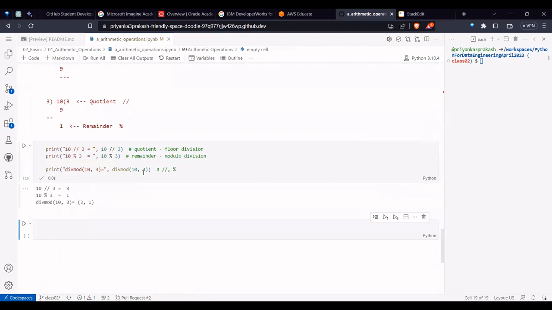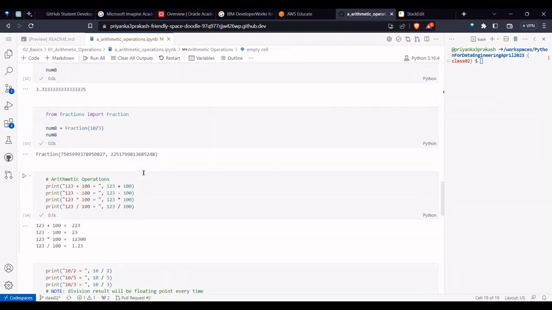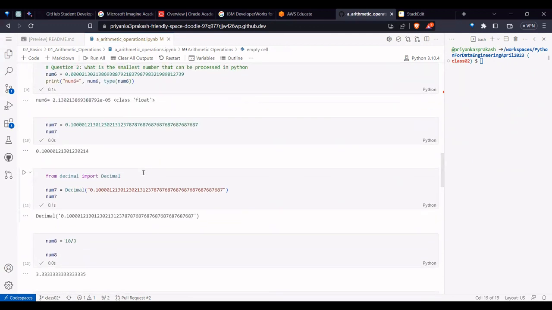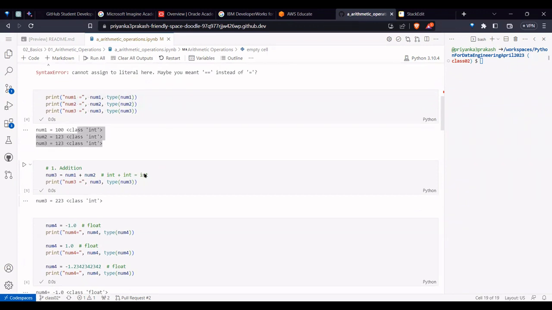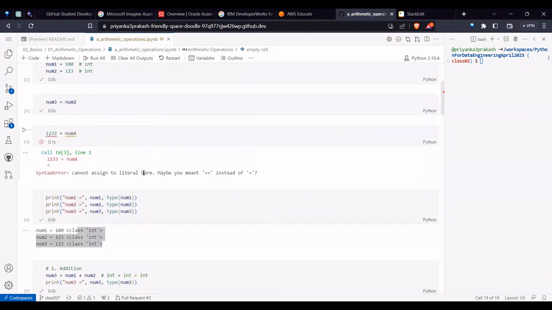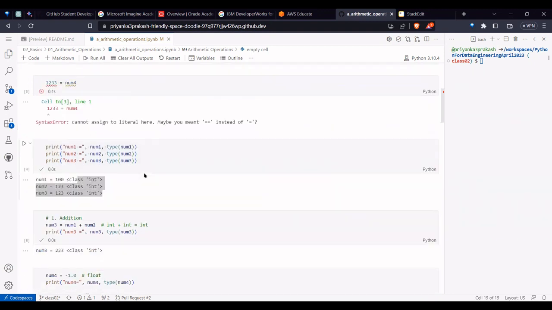Now coming back to the context. Yesterday we saw the arithmetic operations. I told about how to define an integer, float and others. But in the entire process of defining, did we ever mention anything like int or float? No. This is the beauty of a dynamically typed language, where you don't specify what data type you want. You just give the value, and based upon that, it will decide. Because it's not a direct, compiler-based language, it is like an intermediate, it can convert. So that's the beauty of it.